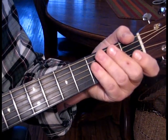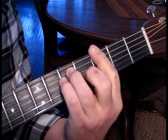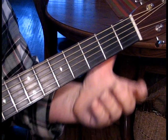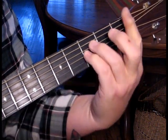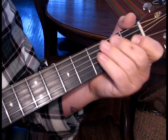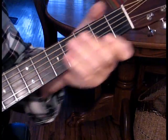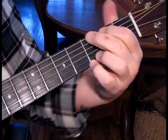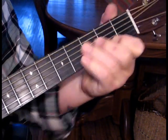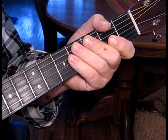The first section of the interlude will start out A minor, then to E, then to G, and I suggest you play a full bar chord and then move to the F bar chord. The reason being, the G open sounds so open, and when you move to an F, it doesn't quite sound right. So if you do it this way, it kind of follows along, if you will. You can do it the other way, even play part of the F, the beginner F, if you want. Either way, it sounds fine.